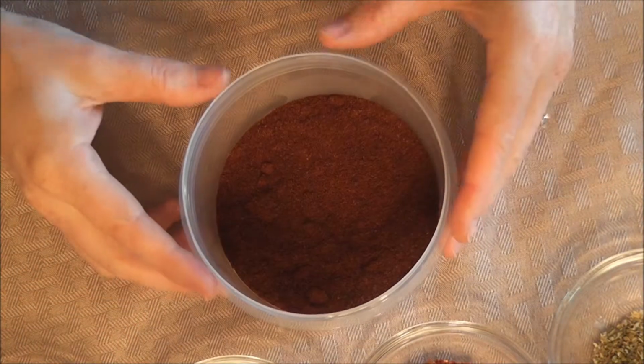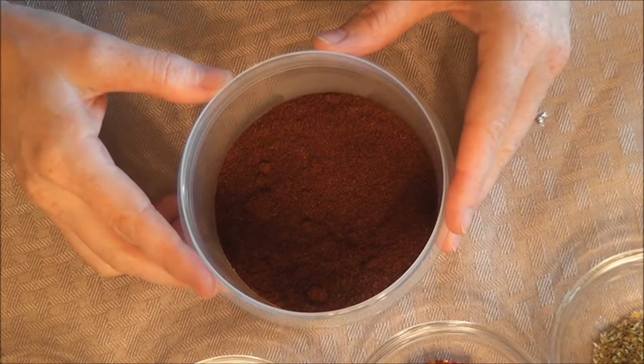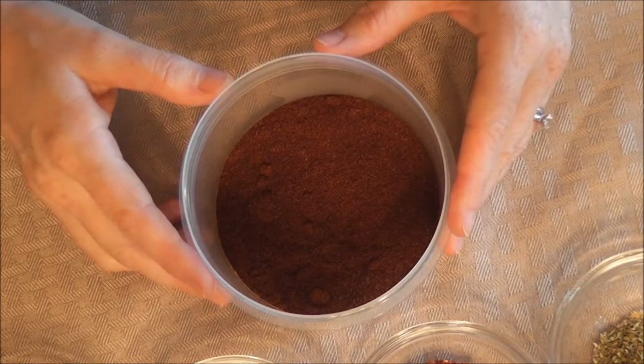So I'm going to show you how to make this. It takes 5 minutes to make. It's so easy. Let's get started. I put my base of 1/4 cup chili powder in the bottom of this container because this is what we're going to store it in.